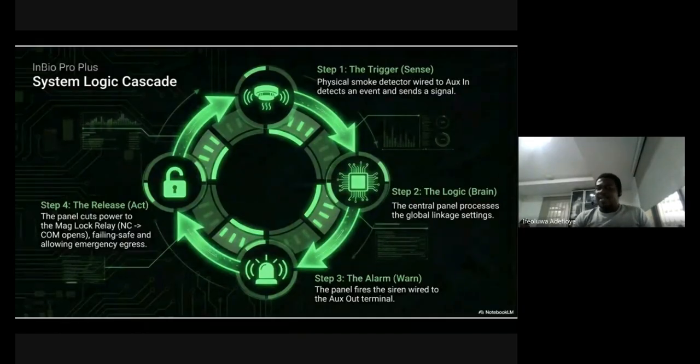So that's our aux in. For every controller, you always see the aux in and the aux out. Always have in mind that the aux in are for auxiliary sensors like smoke detectors, fire detectors, anything detector. They are for sensors.